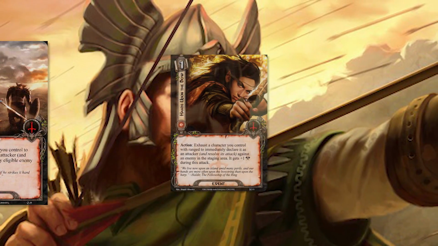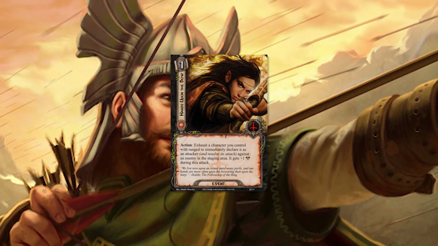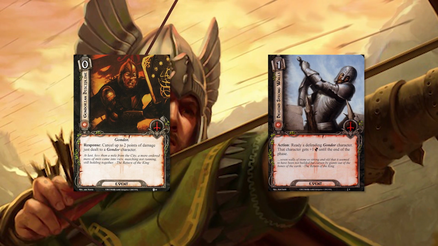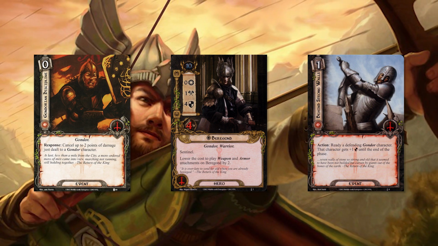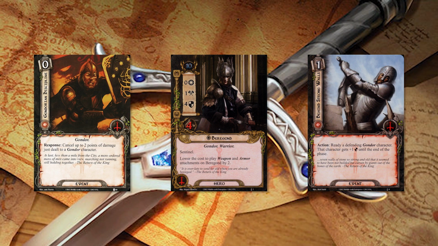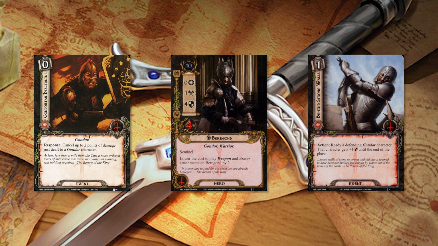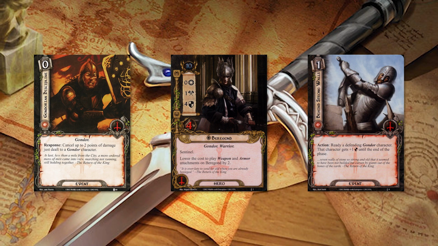Hands Upon the Bow is a great pseudo-questing card that Bard the Bowman can use to great effect to snipe an enemy off the staging area. Gondorian Discipline and Behind Strong Walls are targeted for Barragan, allowing him to either cancel some damage or ready and boost his defense if need be. This is especially great since you cannot always guarantee that there will be other worthy defenders on the table or that the players have brought readying effects that can ready Barragan.